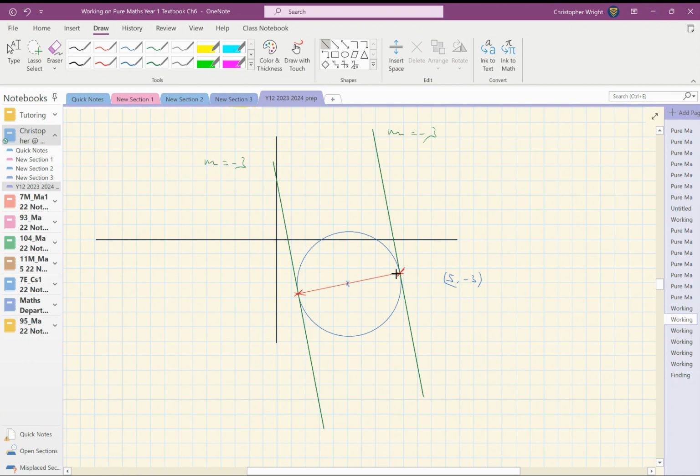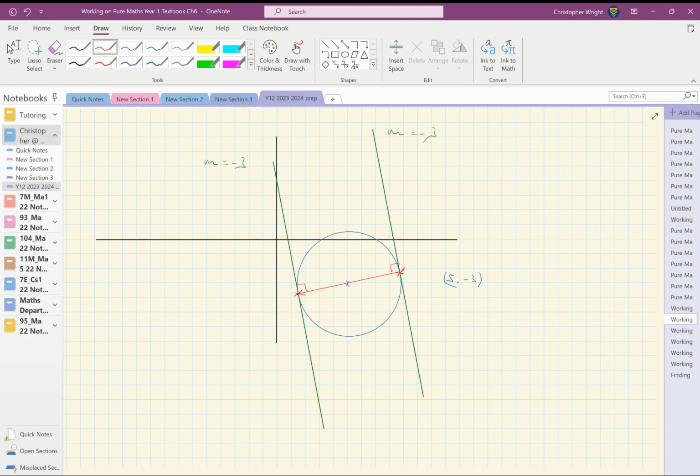Well, those two red points lie on the diameter of the circle that I've drawn there in red, and you know that that diameter is perpendicular to the tangents at those points. So I can find those red points by finding the points which lie on the circle and on the red line. Okay, so I need the equation of the red line. How am I going to get the equation of the red line?